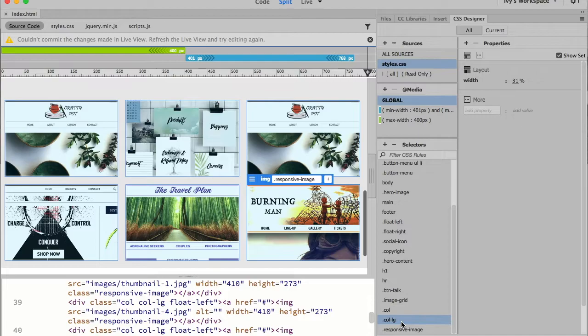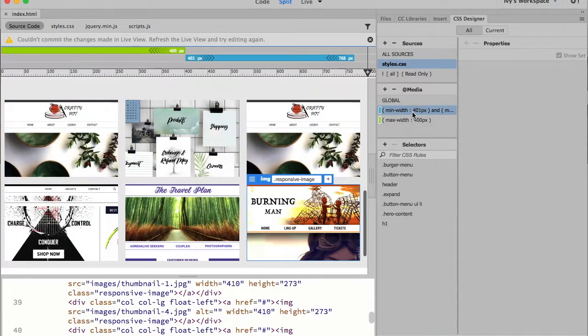Now I have this col-lg in my global view. I don't have this in my tablet view, so I'll need to make one in my tablet view. Let's go and create a class for the tablet view. Click Styles, Tablet, all right. Right after the H1 selector, I'm going to add in a class called .col-md, which stands for medium, the abbreviation is MD.